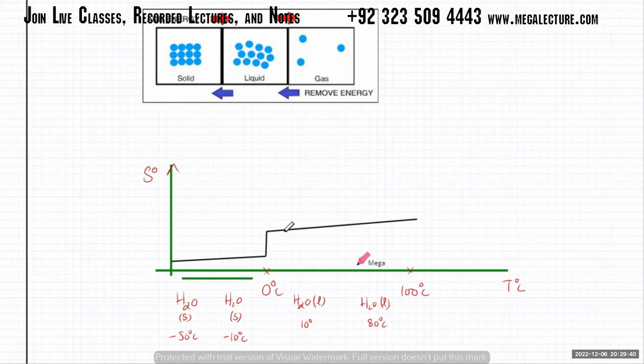So then what happens at 100? Steep increase again. So again, there's going to be a steep, and there's going to be a very large increase this time. I just told you that this change in disorder, that's like huge. Okay? So there's going to be a very, very large increase in disorder because now it's turned into steam.